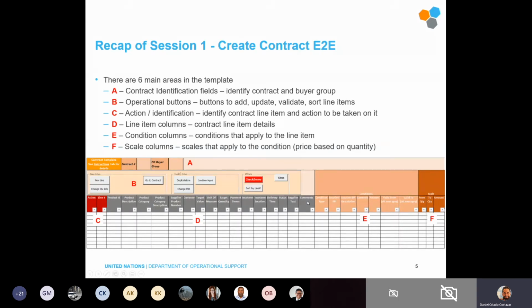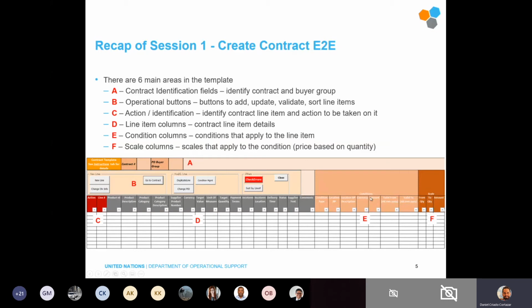Here is the gray area where we have the basic information with regards to the line, such as product ID and product category, currency, supplier product number, target value, unit of measurement, quantity, payment terms, Incoterm location, delivery time, etc.